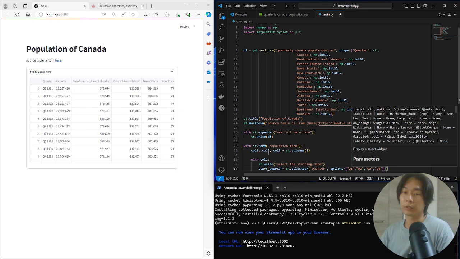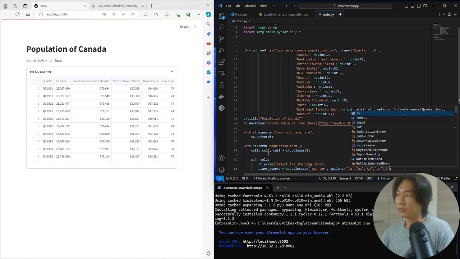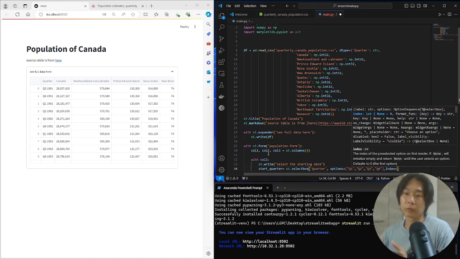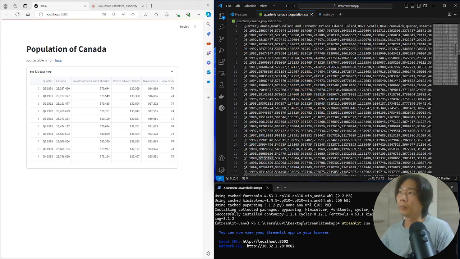And so, okay, you set the column, the options, and you want to set the index. So what it does is that it sets the default value. So in this case, I want to set it as 2, because we can see the starting date is from Q3.